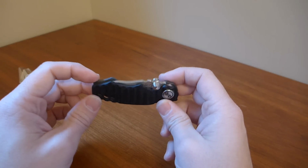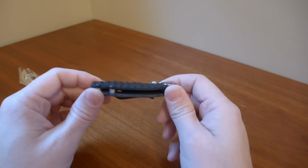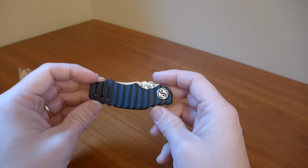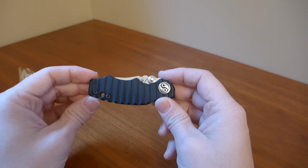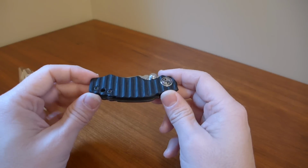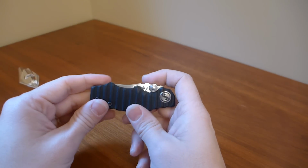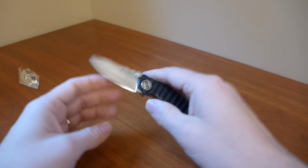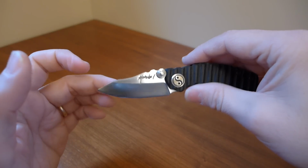So his knives are extremely hard to get, in large part because of the way he makes them, he doesn't make a lot, so they don't go on the market a lot. But this is his smallest knife, and this is one of his tamest knives. As you can see, there's some striations here, and it gives you a little bit more grip. But this knife has a blade length of just about 2 inches, and you can see his word mark there.